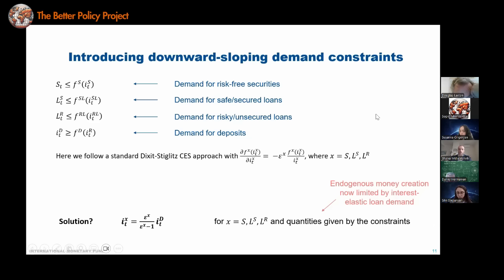But here they cannot always do as they wish. They are constrained. So now endogenous money creation still happens, and as we will see, this is still important, because it means that banks are much more flexible. If there is demand, they can quickly generate credit booms and then busts. That's still important. But that doesn't mean they don't face any constraints. They do. They have at least these demand constraints.